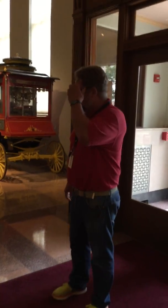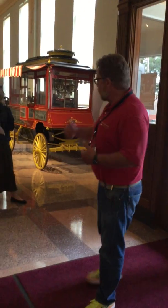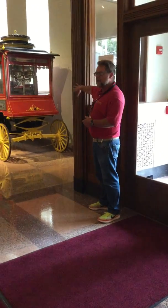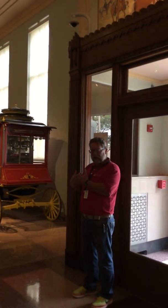Terrazzo, AKA marble oatmeal. I dig that. Okay, Pioneer Hall, starting with the vestibule. This is carved walnut. Notice it echoes the columns we saw outside. In this case, the fluting is convex, not concave. Stylized capitals again, and there's that fan thing again, right? So it's tying it together both on the exterior and the interior.